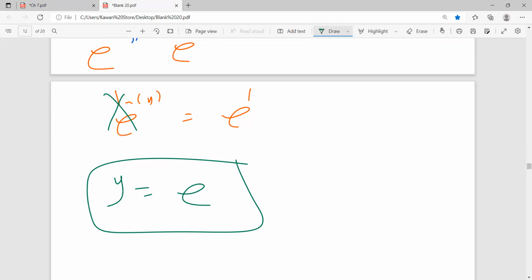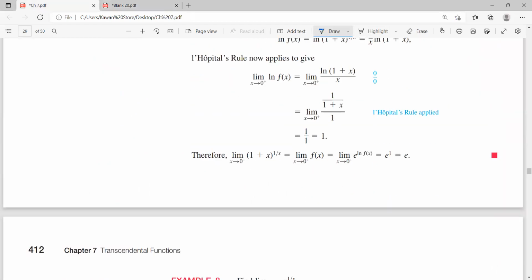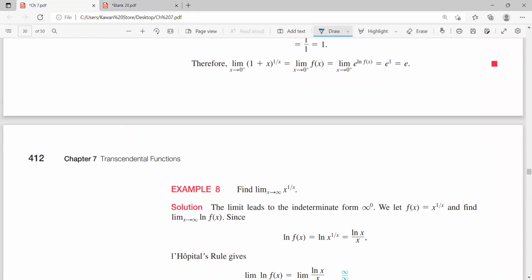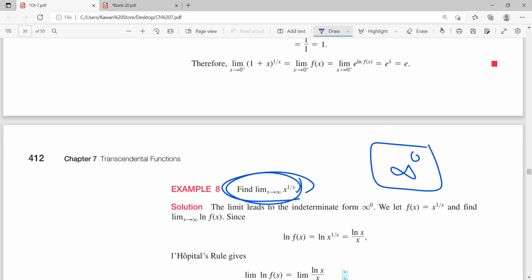So how about the last example? Why do we use ln? Because we have an exponent indeterminate form. We have the power form like that. Now, if I substitute here, I'll get what? Infinite to the power 0, right? So it's an indeterminate form. Which type? The third type. It's called power. So how do we solve it? We should use ln. Otherwise, we cannot deal with it because we should change that one to 0 over 0 or infinite over infinite.